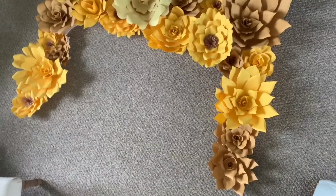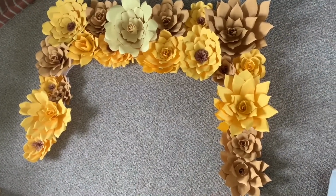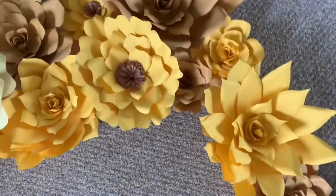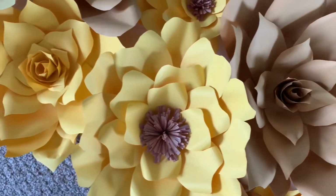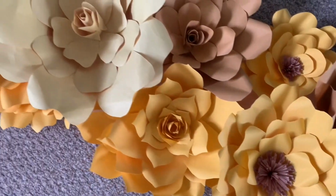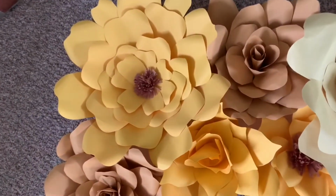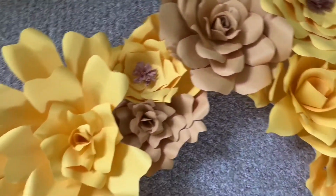So here is the finished arch. I love the way this turned out. I will insert a picture in just a minute of how the whole look came together once it was put up. I just think that this turned out so good, and it was easy to do, just really time consuming, but also inexpensive. So if you're looking to do something like this, I hope that this tutorial helped you.